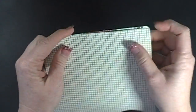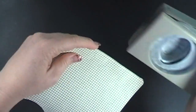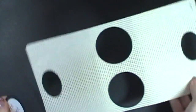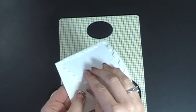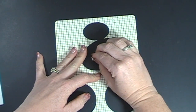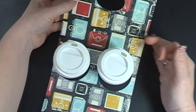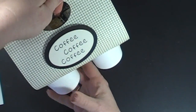Then we go right back to the top again, folding it back to the top, not creasing it. We don't want to crease it at any point. Slide this down and punch out your two ovals. Then I'm going to use my dimensionals. And that's all she wrote, folks. Then you just stick your cute little cups in there like that, fold it up to the top, and you're ready to go.